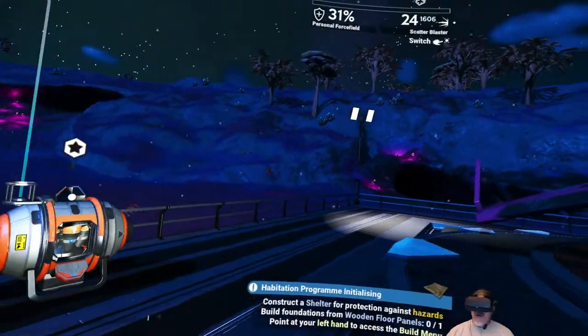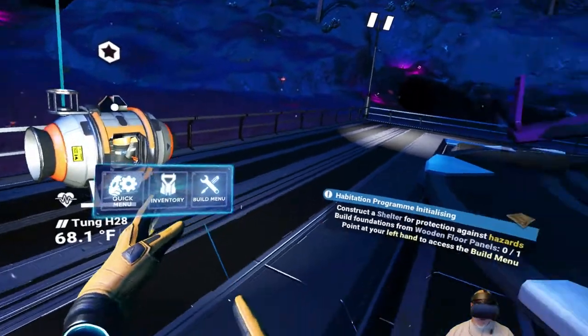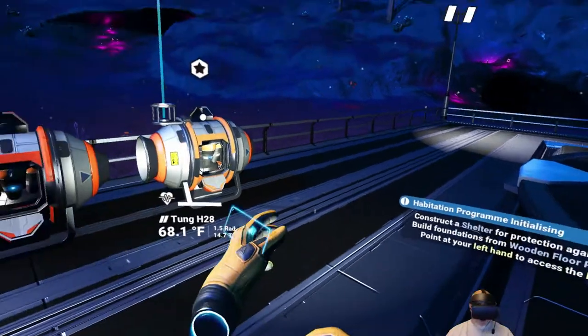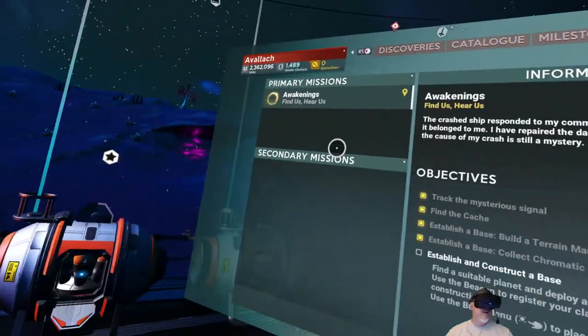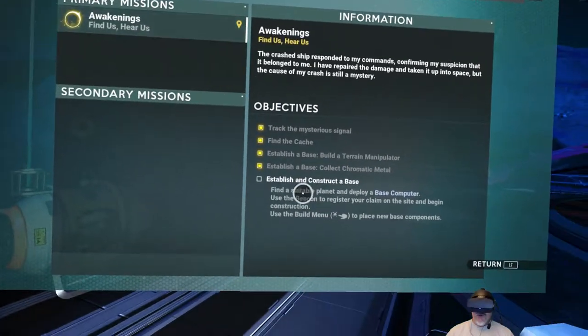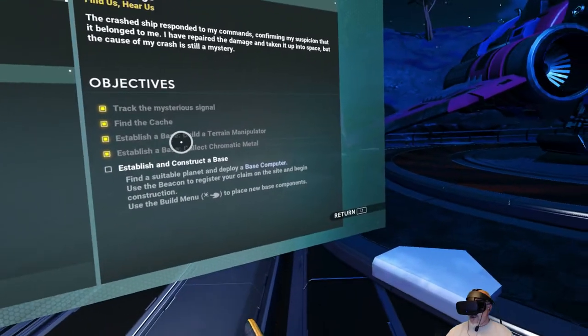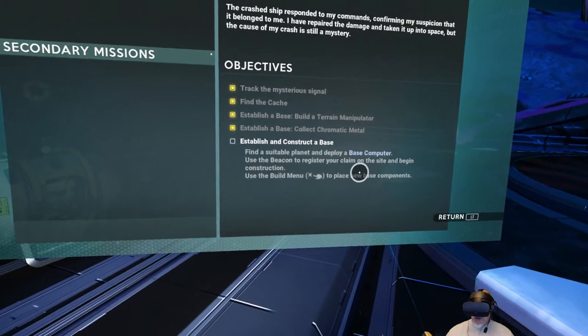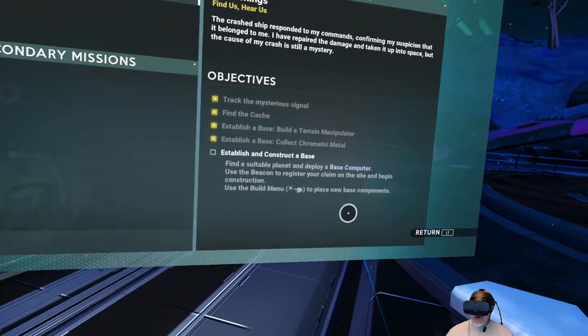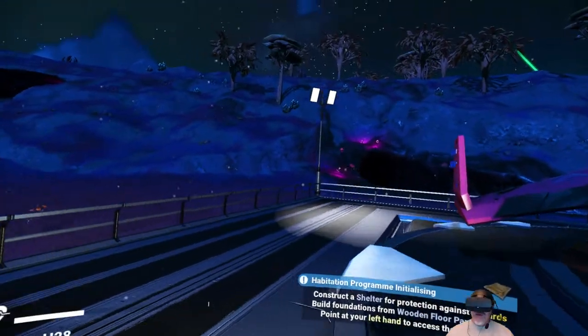Okay, anyway, let's go ahead and get started here with the... Oh shit, that guy's still there. The next part of the quest wants us to start building the house. So that's basically what's here. Let me go into the log. And yeah, that's what we have selected. We don't have any secondary missions going on right at the moment. So we're going to construct the base. We've already deployed the base computer, so now we have to start building the actual base itself.